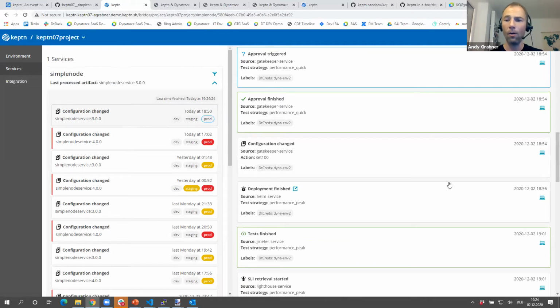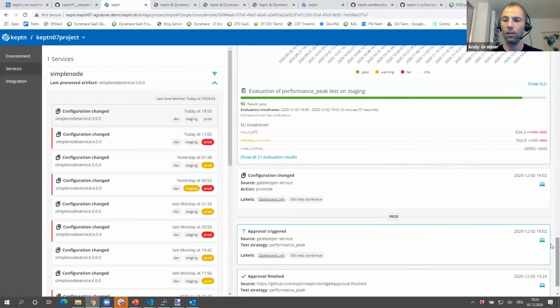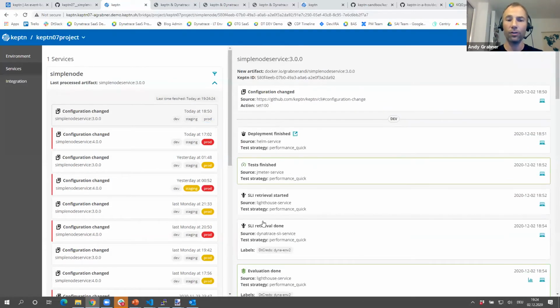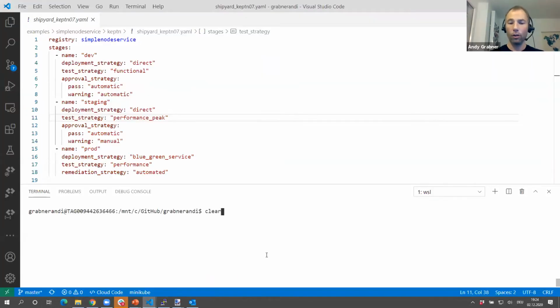Now, I want to make sure build number 3 goes into production here. Let me kick off another process. So build number 3 is in prod, but now I want to kick off build number 4. The way this works, one of the options is I can use the CLI. As you can see here, I can say keptn. Let me actually kick it off and then explain it.